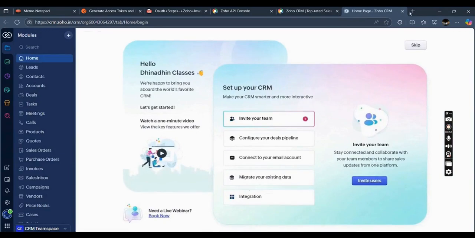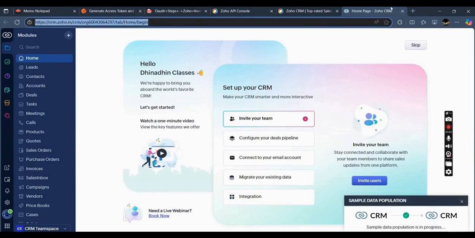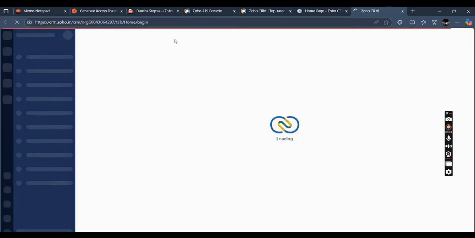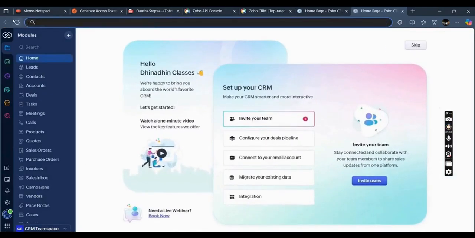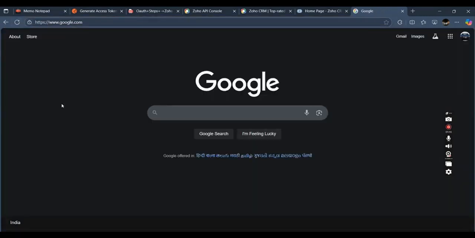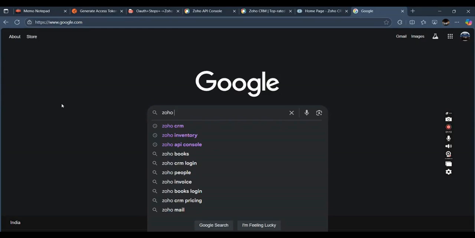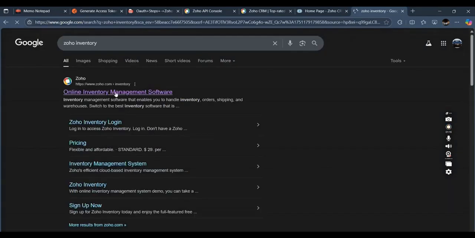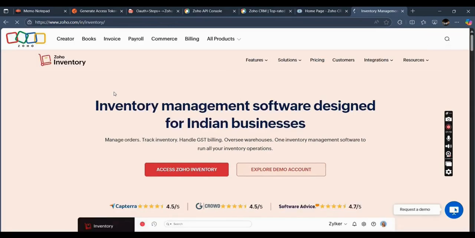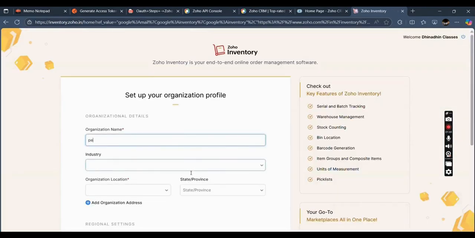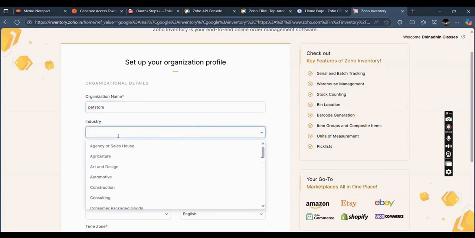In a similar way, we have to set up Zoho inventory also. So we'll go to Google, and we have to then enter Zoho inventory. Okay, then we have to open Zoho inventory. After clicking on this, as we have already logged in, we can directly click on Access Zoho inventory. And now we have to enter organization name. We can enter pet store, then industry.